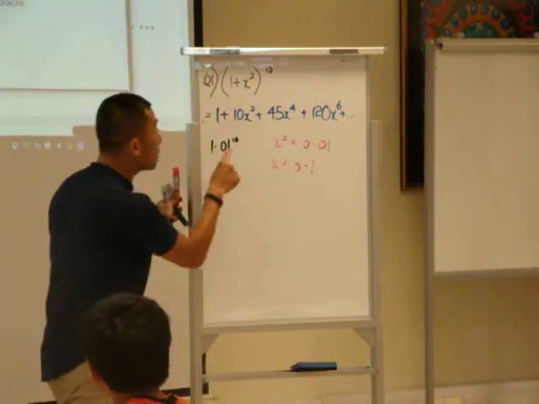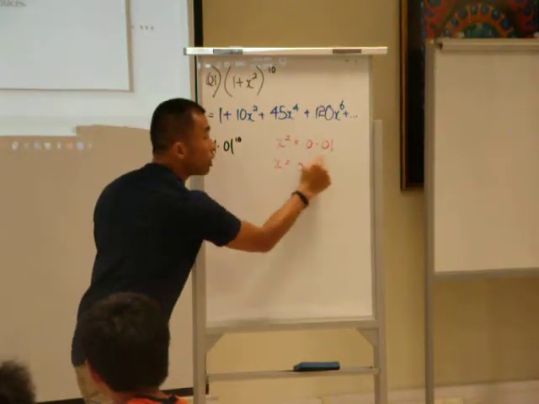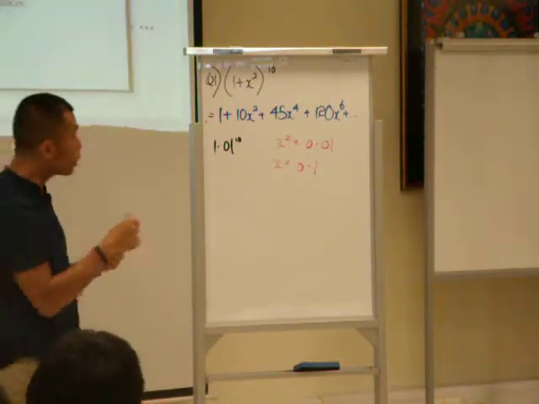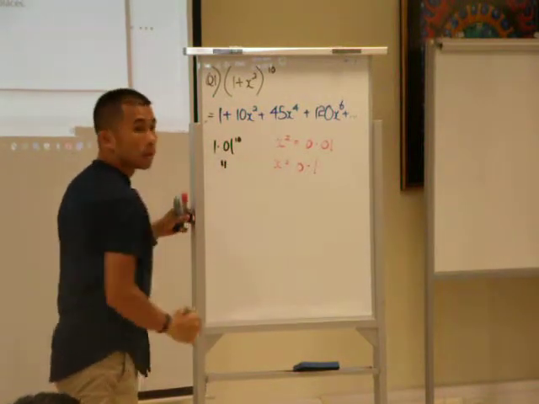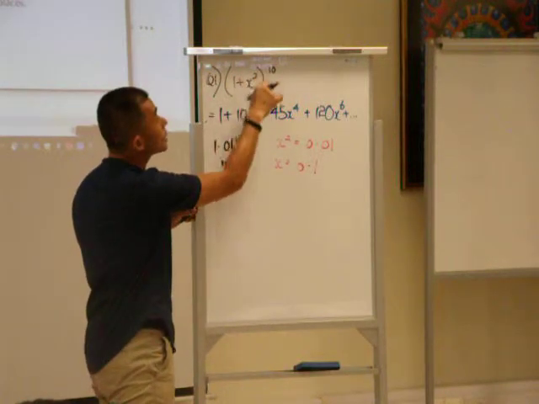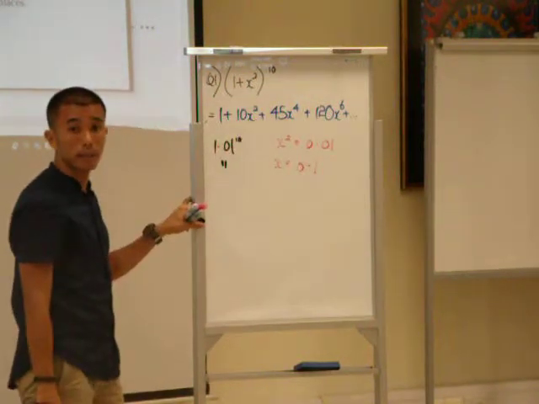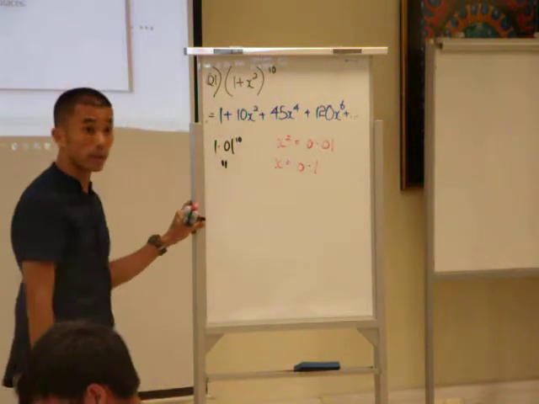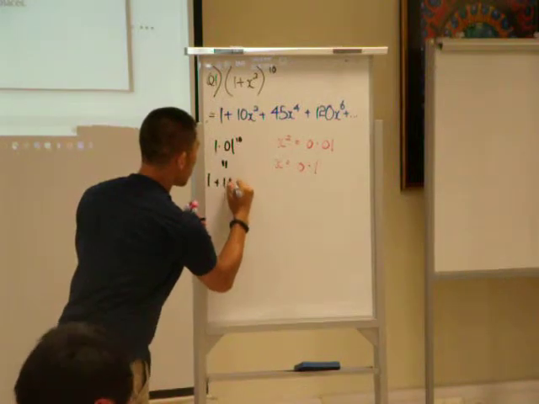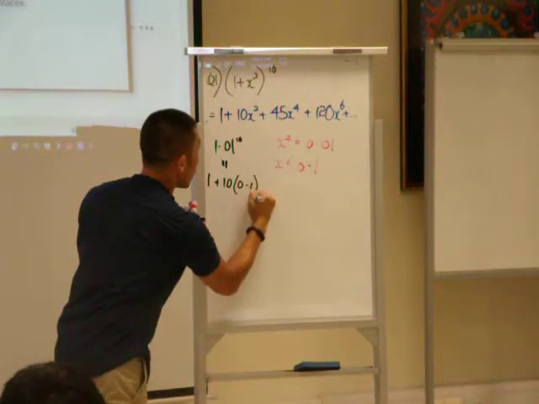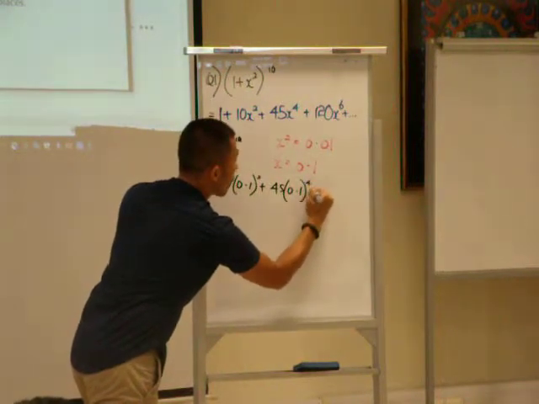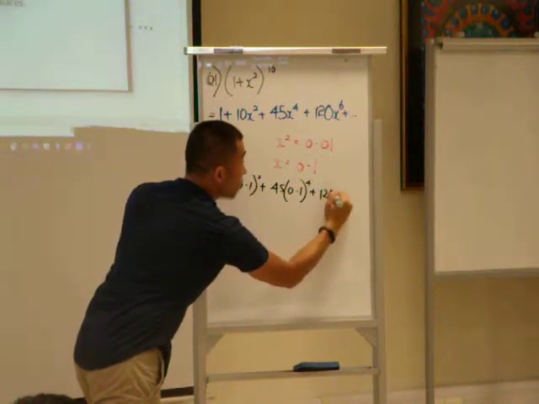So your job is to tell me what is the value of X? And what do you think you need to put to the number X right now? Because now I want 1.01 to the power of 10. Just look at this expression to the power of 10. Now we found X is equal to 0.1. Put inside here: 1 plus 10, 0.1 squared plus 45, 0.1 to the power of 4 plus. You need to show me this.